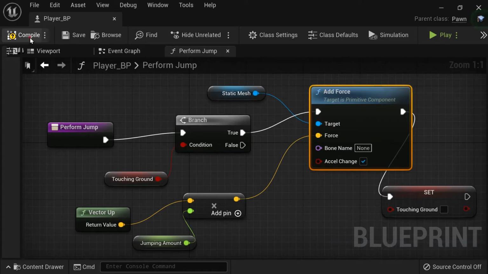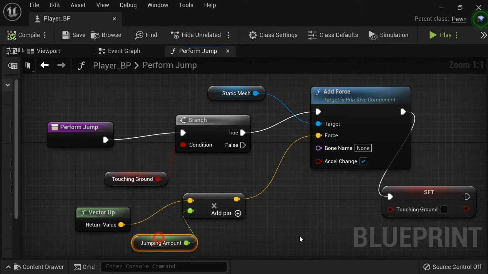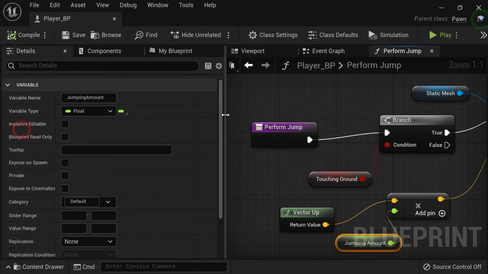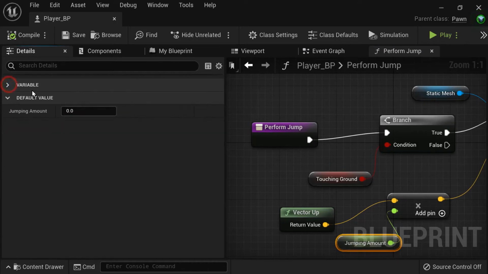This is how we can write a blueprint to have our player jump. One thing we do have to set is the jumping amount, because you'll remember we made that variable, but we didn't actually give it a default value. So let's give it a default value of 50,000.